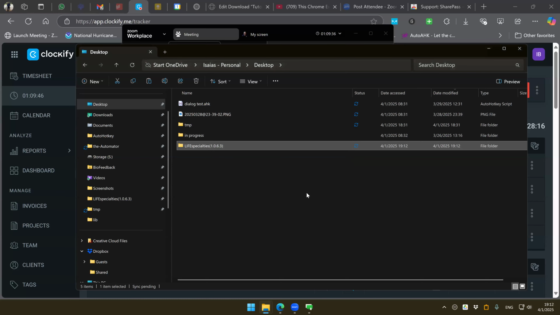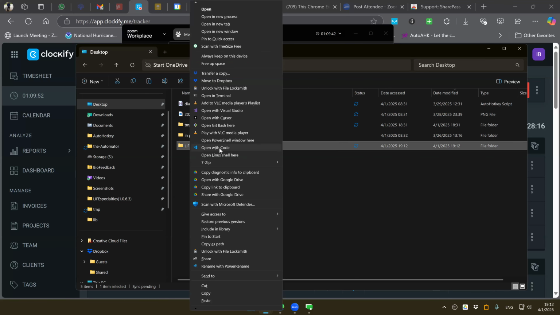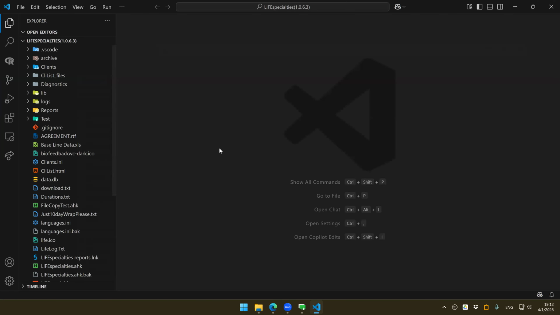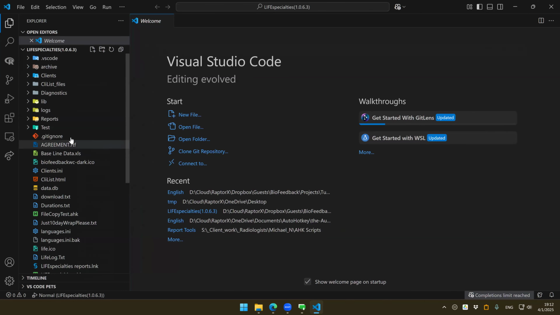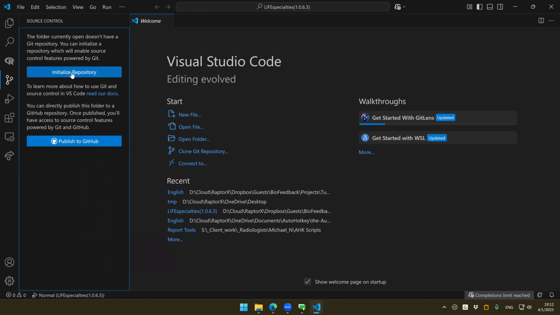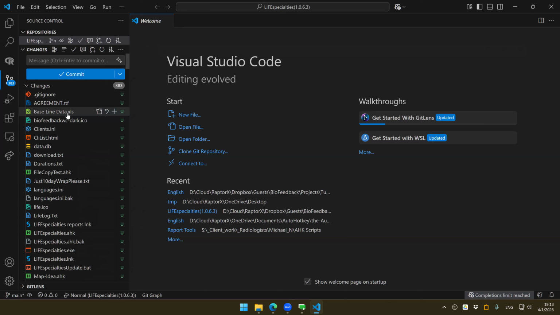And I can convert this into a repository. How do I do that? I just open it with VS Code, right? And on the left side, I have the initialize repository because there is no repository. We initialize it, and it by itself automatically creates what is called a main branch. This is the branch that I call the one that is supposedly always working. And we know that it's working, right?